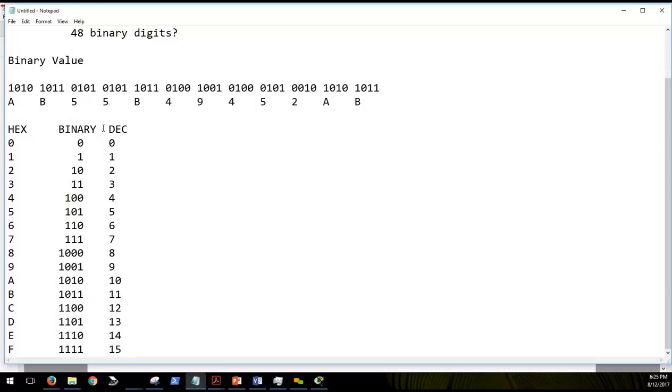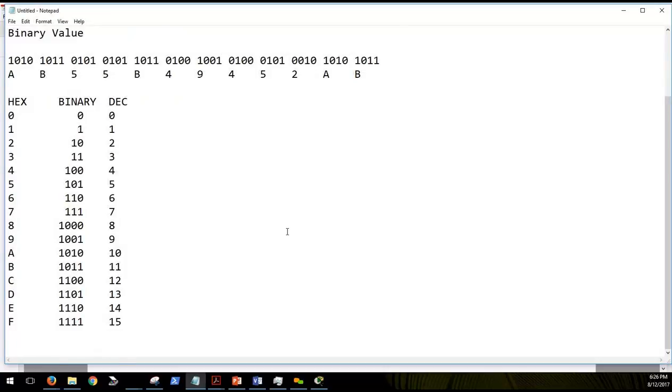Now, if I give you a problem like this, like I want you to convert 3DVA, which is what kind of number? Hex. It's hex.